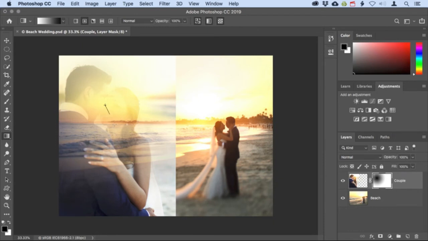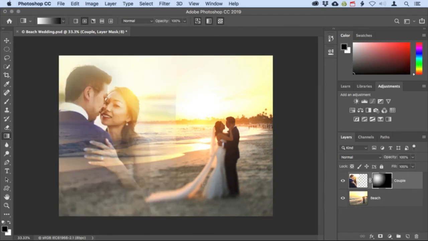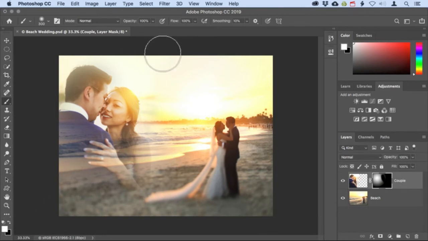Now if I do that same drag again, from their faces down to her elbow, it creates a much better blend. There's still a little bit of the hard edge showing here, but if I come over and get the brush tool, I can use a large soft edge brush and paint with black to hide that. There we go. Next I'm going to tap X on the keyboard, which will place white down in my foreground color swatch, and I'm going to press 2 on the keyboard to set my brush opacity to 20%, and I'm just going to brush in a little bit more of her arm and elbow showing up there. There we go. That looks really nice. The gradient tool is definitely one of the most effective tools in Photoshop CC for many different photo and design scenarios.